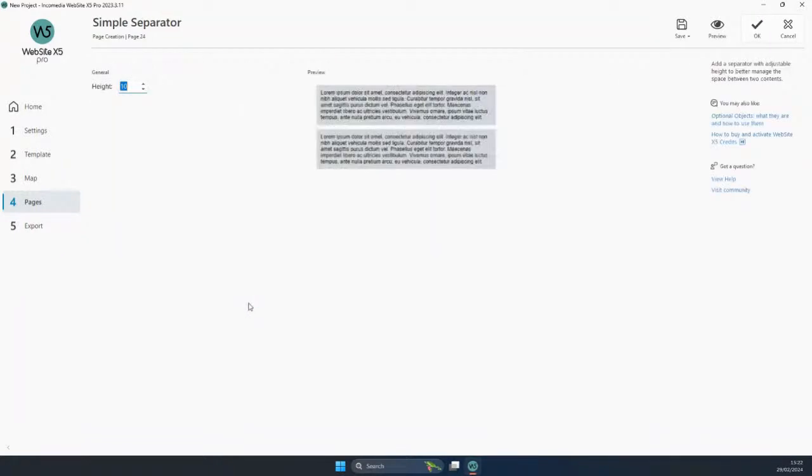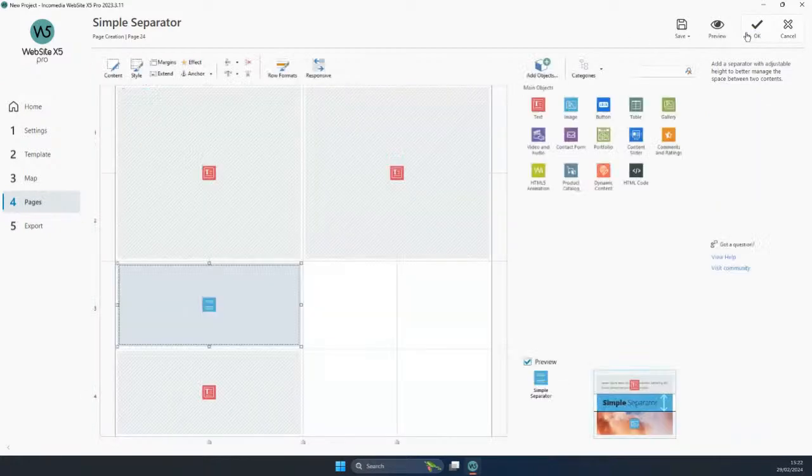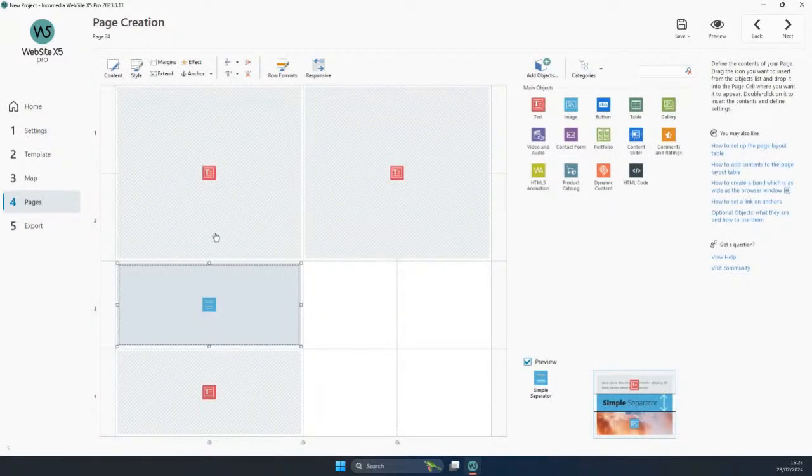You put it right here, you open it up, and you specify the distance between the two elements. And this will create the vertical space you wanted between two objects. So again, if possible, do not leave any empty cell on the page, or you will see that the software will take a longer time to load when you're working on those specific pages.